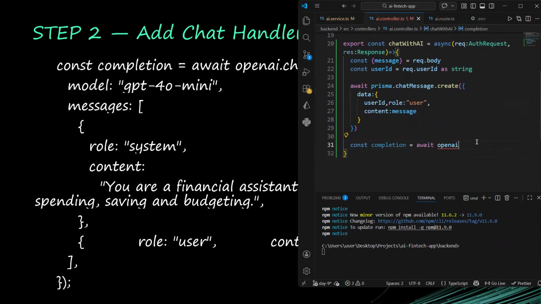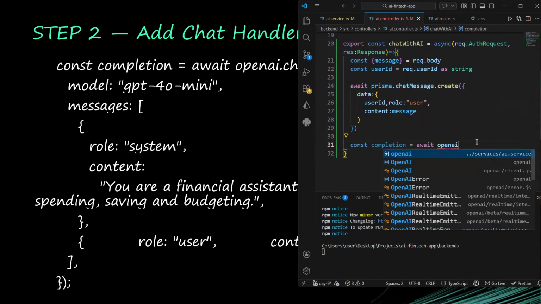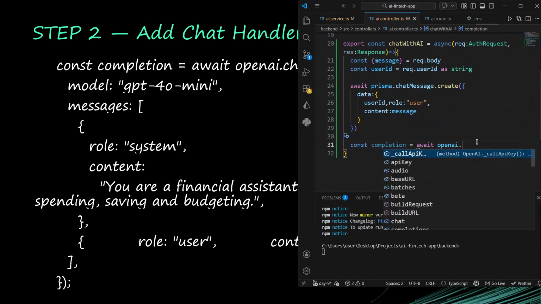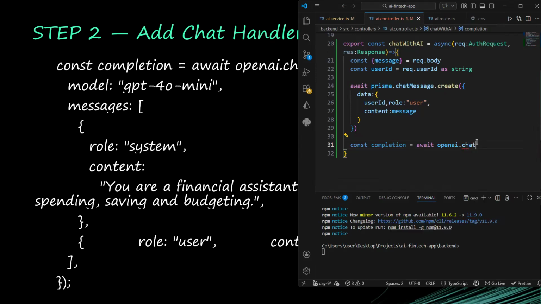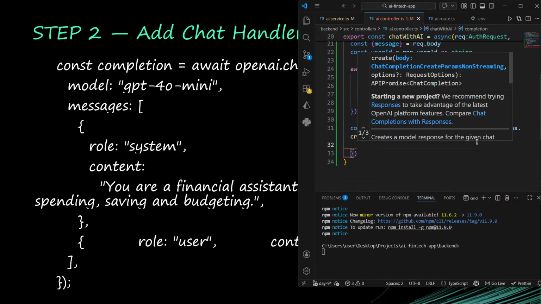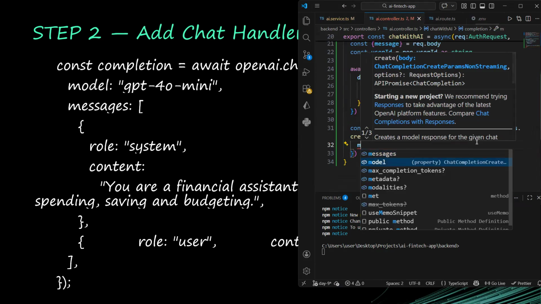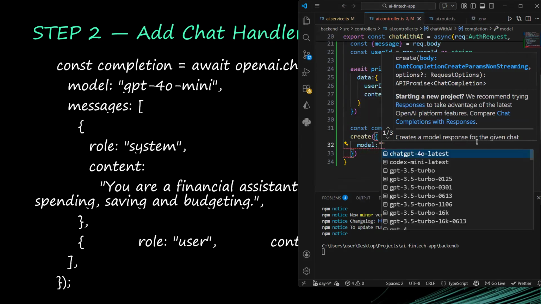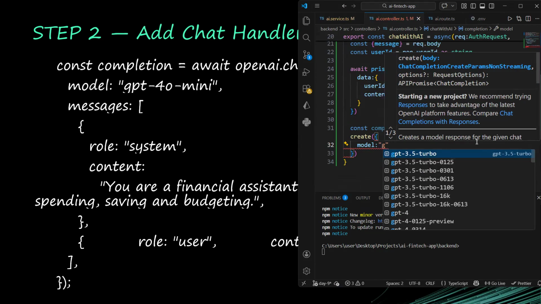And then I would have OpenAI. I'm going to import it now. It's going to be available. dot chats, right? Chat dot completion dot, sorry, dot create. So what are we creating? We would have this, and our model is what? GPT, for which model?